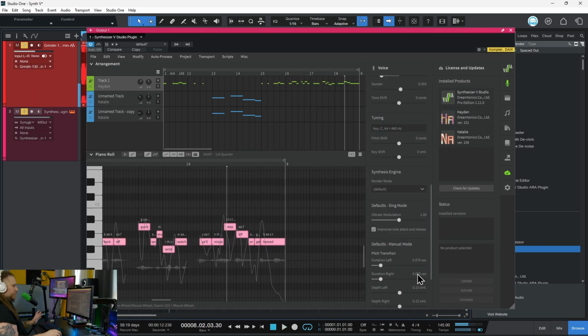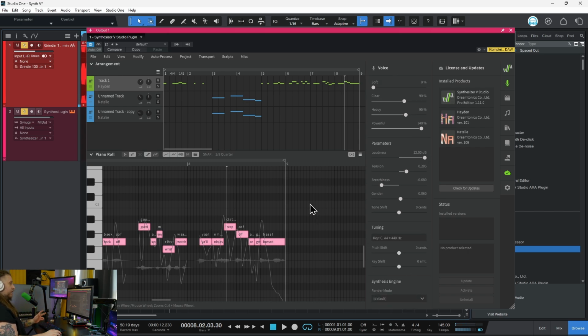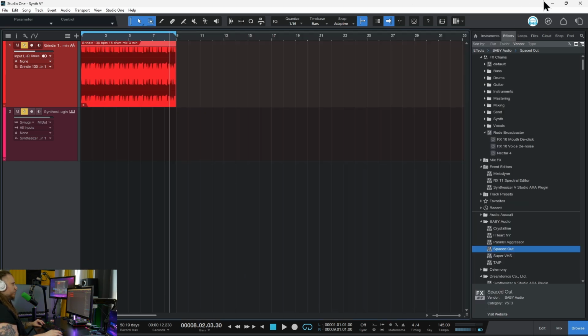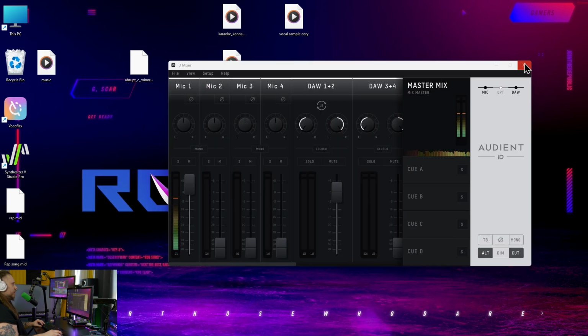Of course, again, like I said, you can adjust this stuff however you want. So let's hop into it. Right now I'm using this as a plugin, but you can also use it in standalone. So let's open up the standalone version here. Why not? Let's get that out of the way.